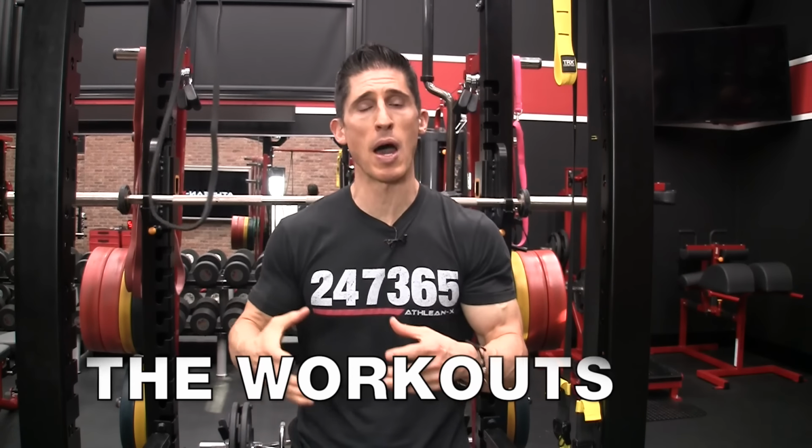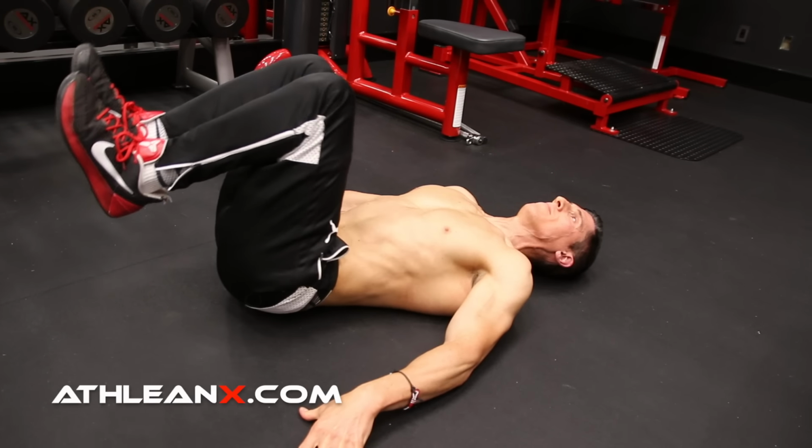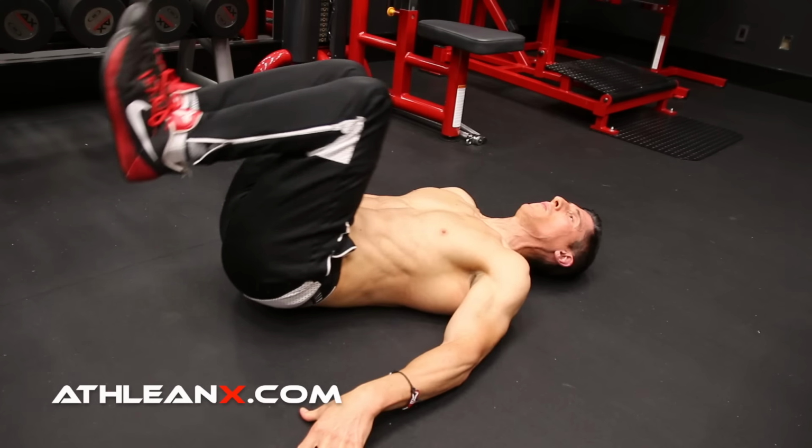All right guys, so we kick this off with a bottom-up movement. Remember, we talk about wanting to do them when we're stronger or have more energy. So the bottom-up movement will drive this. And if we look at the beginner version here, we start with the iso reverse crunch, with the main function being focused on that pelvis.